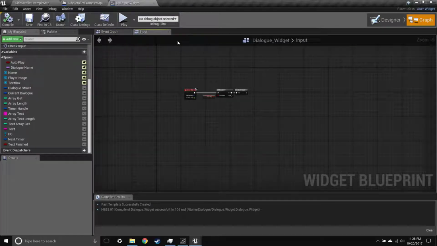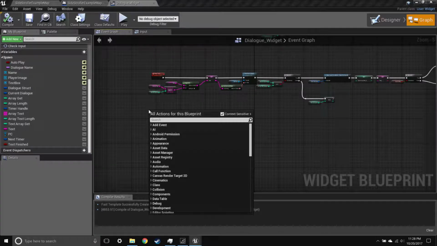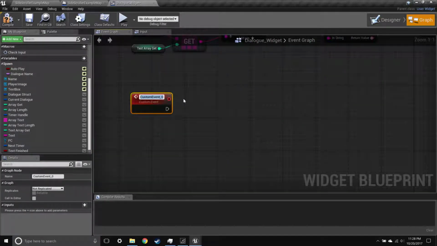I'll close this. I don't think I need that right now. But what we will do is make a custom event, and we'll call this, what should we call this? Basically, when the player presses X, it's going to finish up the text. I'll show you what I mean in a second.